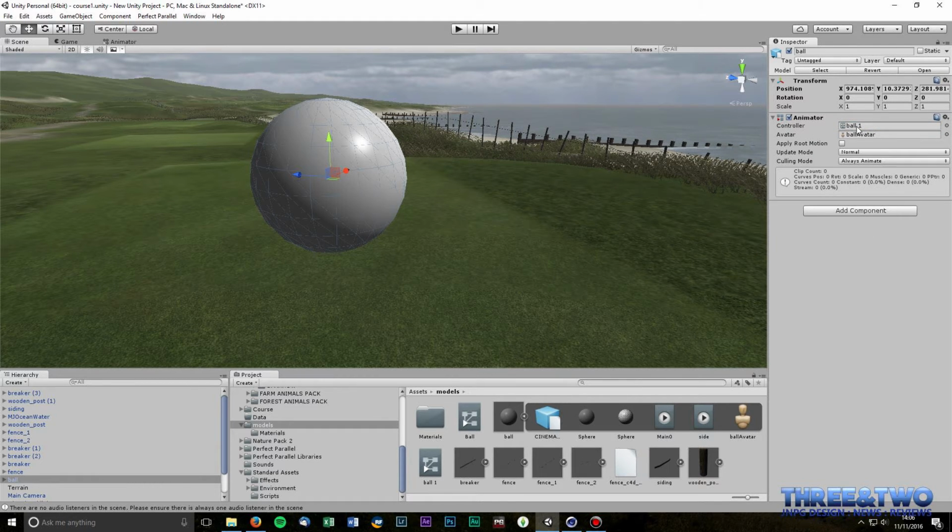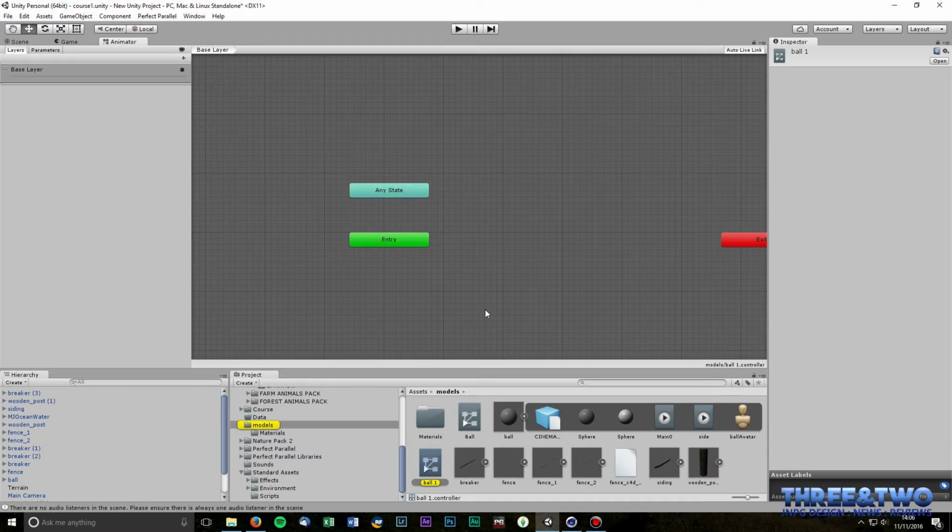Okay, and now we'll double click on that, and you can see it's an empty controller. I'm not sure 100% how all this works, I've got to be honest. I assume this state is like a trigger, so you're telling it that this works when something happens. So for instance, I could probably change that to, I don't know, a button press or something. I'm just guessing there.